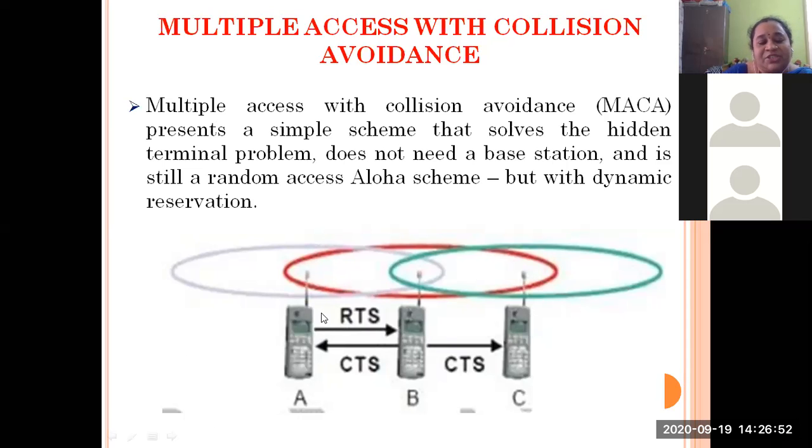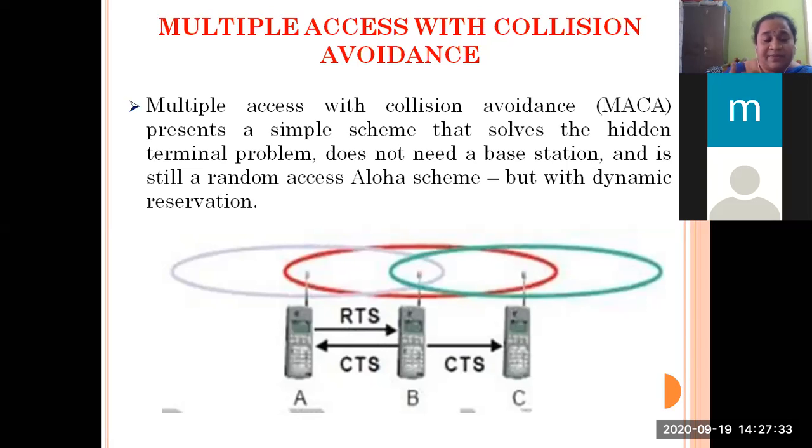That is, A's transmission will not be known by C, and C's transmission will not be known by A, and both of them are communicating with a common user, that is the B user. There comes the collision part actually. Okay, so A collides with C with the transmission of both of them to B in common. So in that case, how to avoid that collision? We have to have multiple access, but we have to avoid the collision. So what we are going to do in this case is, whenever A wants to send data to B, it is going to send a peculiar signal called RTS. That is nothing but the request to send. Already you know about these signals.